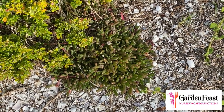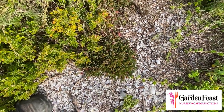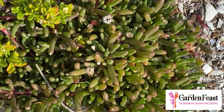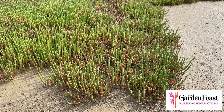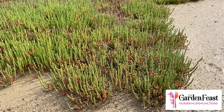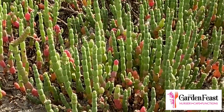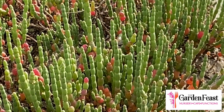Growing along the coast we've got some pig face — this is an edible coastal pig face. It's really nice and succulent and you want to find the really smallest ones possible. We've also got some sand fire growing on the side, which is also known as marsh asparagus in the northern hemisphere. It's really nice blanched and then refreshed in ice water, great in salads or as an accompaniment to any dish. Tastes a bit like cucumber, like most succulents.